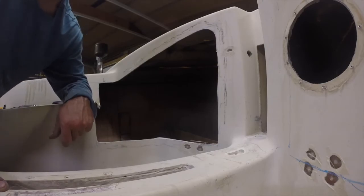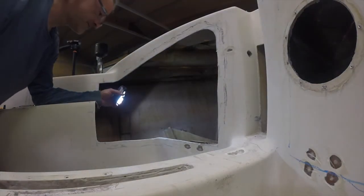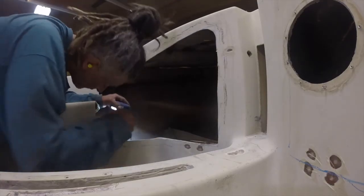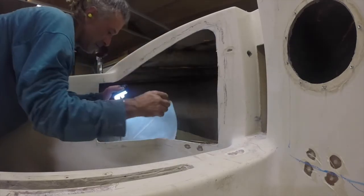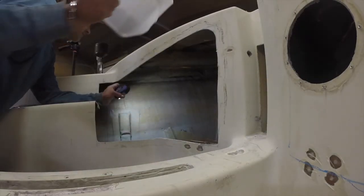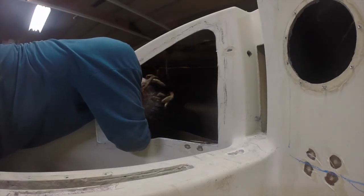Let me get the torch and show you around. Here we go. Let me grab one of those flotation devices. Basically just a bottle of air. I'll have to get a rake or something and get the rest.